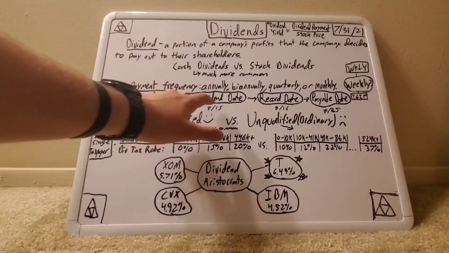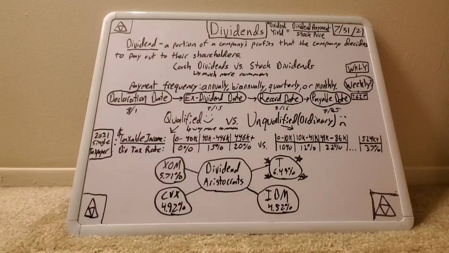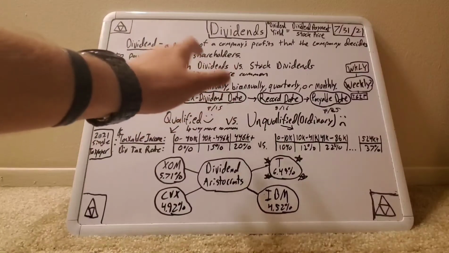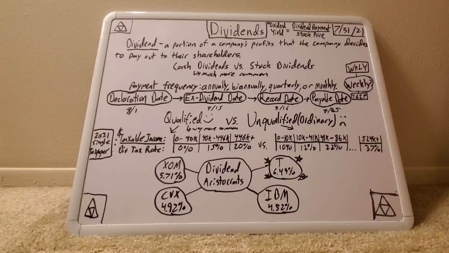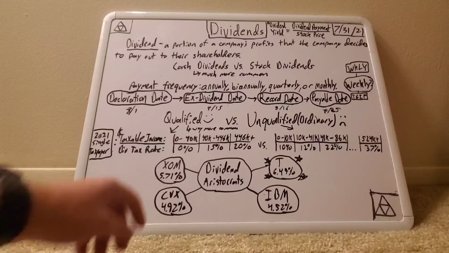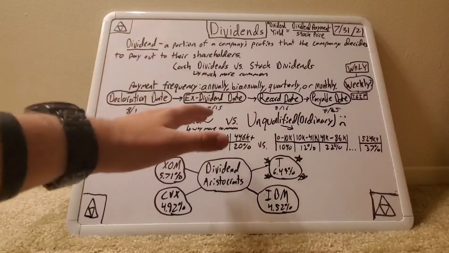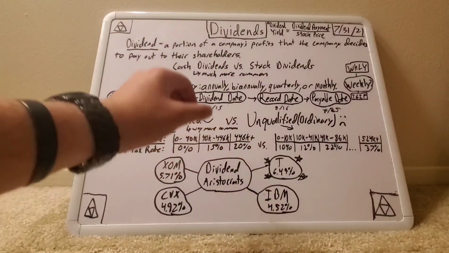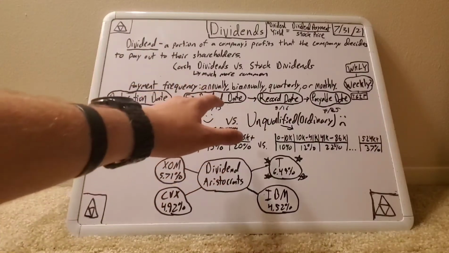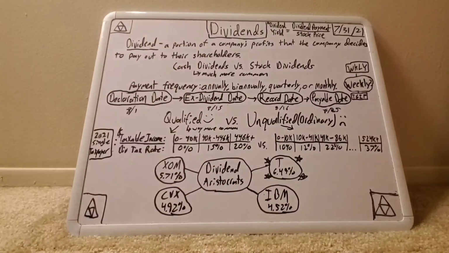Moving on to the ex-dividend date. This is the day before which, at any time, the buyer of the stock will be able to obtain the dividend for this period. But if the stock is purchased on this ex-dividend date or after it, the buyer of that stock will not have rights to get that dividend. Instead, it would be the seller who would have rights to get that dividend.